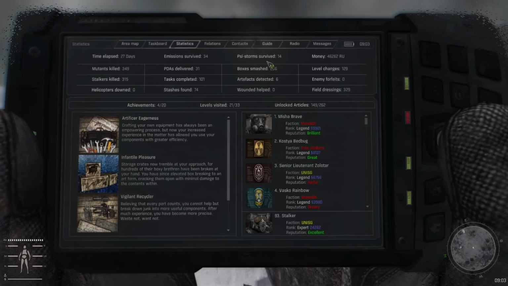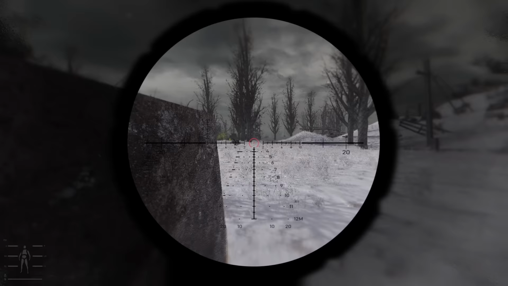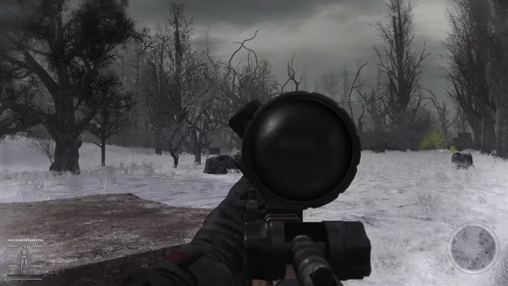Here's my stats, by the way, if you're interested. You can pause the screen and look at these. 27 days in, almost a month in the zone. And that is why there are so many dangerous mutants everywhere.